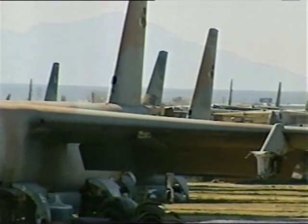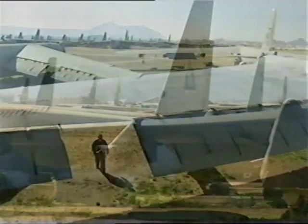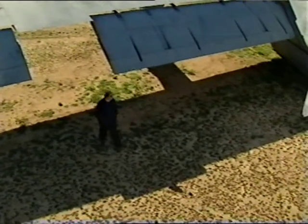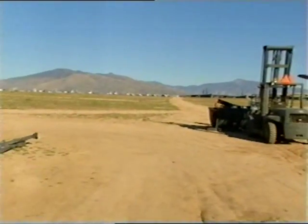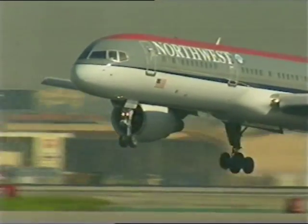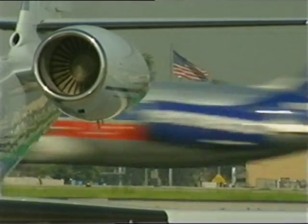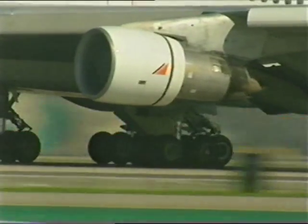The speed and power of the jet engine totally changed the way wars were fought, and meant that B-52s and their fighter escorts could leave Washington and be back in time for Cheers. Even the cruise missiles they carried were powered by jets. So I think we can conclude that the jet engine is a good thing when you're going to Marbella to get pissed for a fortnight, and a bad thing when it's carrying bombs to be dropped on people. But the jet's greatest impact was yet to come in commercial travel. And it was here that arguably the jet's most invisible but greatest asset came to the fore: reliability, which is possibly the most important thing you can ask from an airplane engine.